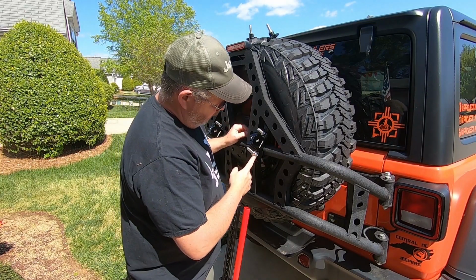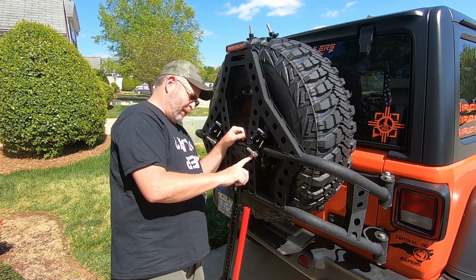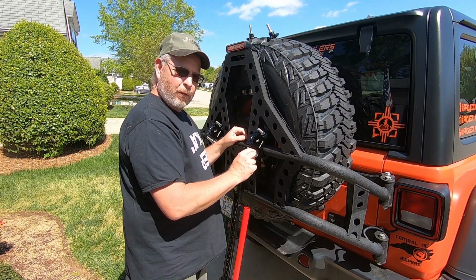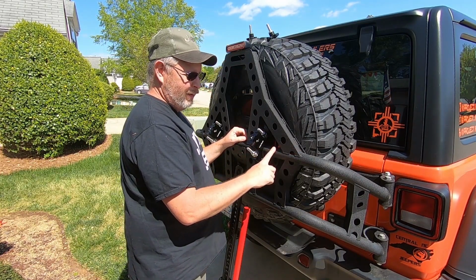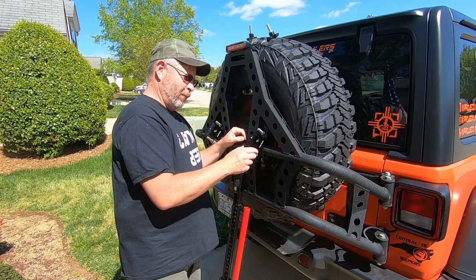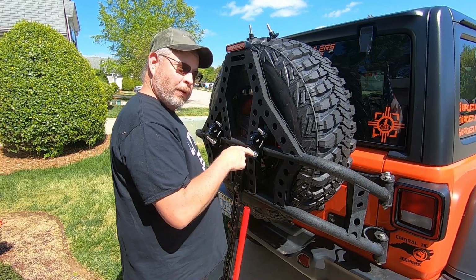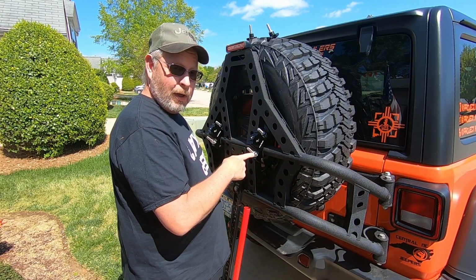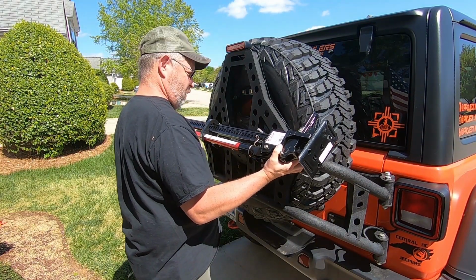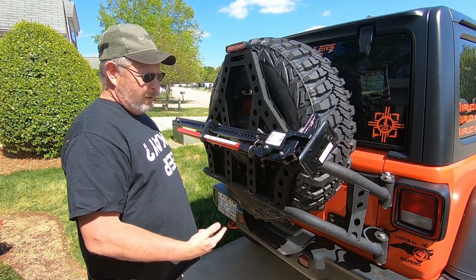One thing I did have to do though, I had to fashion a couple of spacers, probably a 1/2 inch, just to make sure that I had enough thread, because honestly the tube on this was probably a little bit too small for this mount. Using the spacers I was able to keep the nuts off of it enough that there's plenty of torque on this thing, and I put this on with a 3/8 inch impact just to make sure I got them super tight, and they're not going anywhere. Like I said, you can set your jack up there like that and go on and get your stuff.